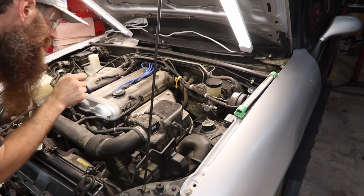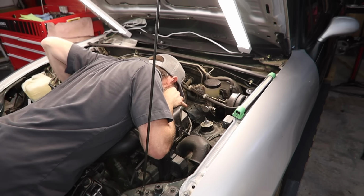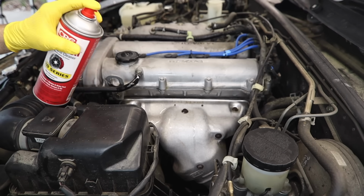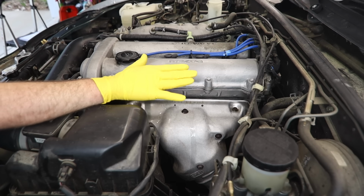Our first step to finding our oil leak is going to be a simple visual inspection. I prefer to start on the top side of the engine, usually just because it's the easiest place to start. Throughout this diagnosis, we may be working on an engine that's hot. We want to be really careful to not touch this hot engine and burn ourselves. Or really, we want to be careful spraying brake parts cleaner. That can cause a fire.